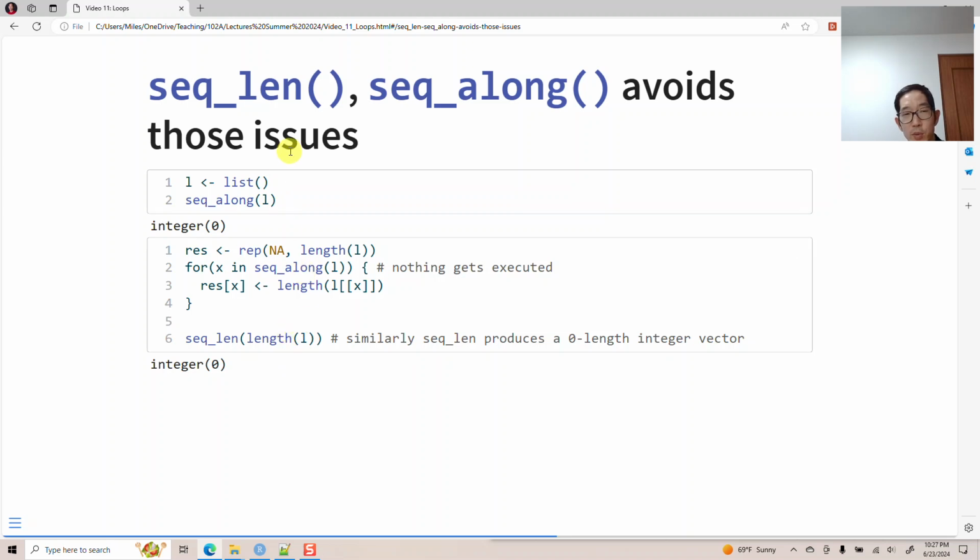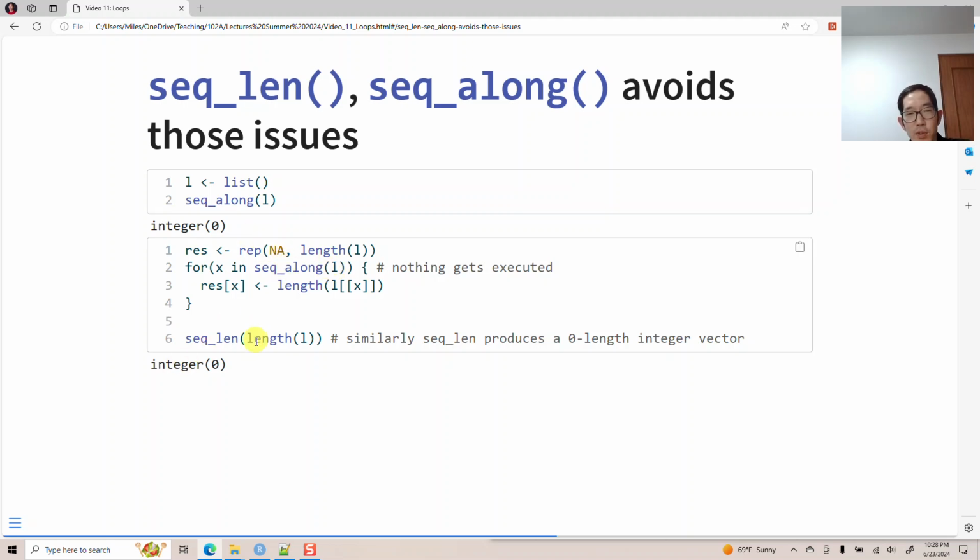Meanwhile, if I have seq_len and I start with an empty list, and I do seq_along, sequence along, it produces a zero-length integer vector. So trying to run a for loop on a zero-length vector, for x in seq_along(L), a zero-length vector, nothing's going to get executed.